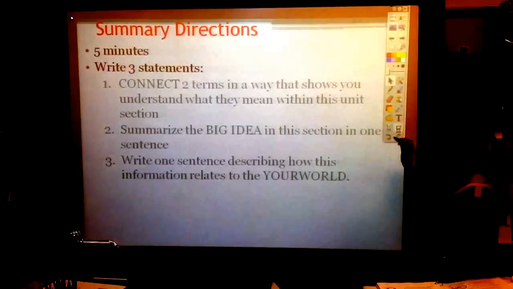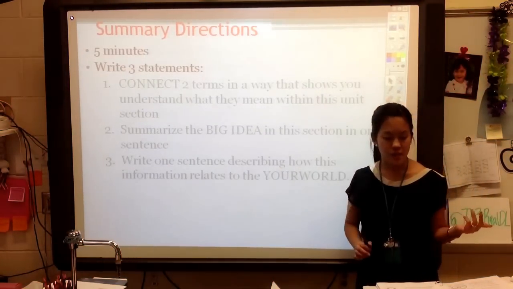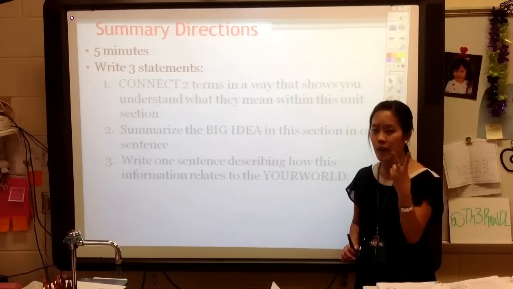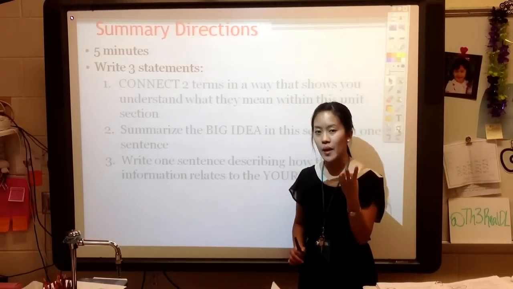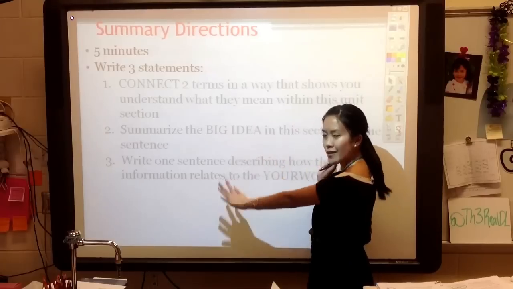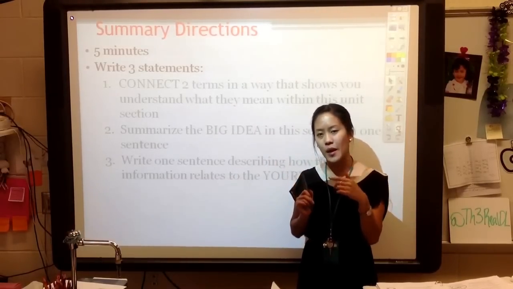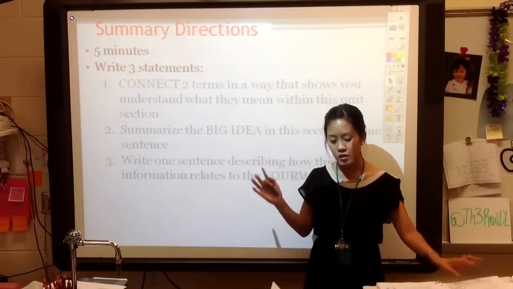Right now, what I want you to do is take 5 minutes, look back over your notes on this section, pick 2 main terms or concepts, and write 2 sentences about those 2 concepts, okay? Don't follow what's in the directions on the board right here, but write 2 sentences about 2 main things in our notes. You can start all the way back at page 43 to 45.